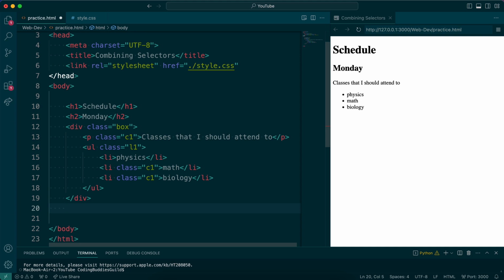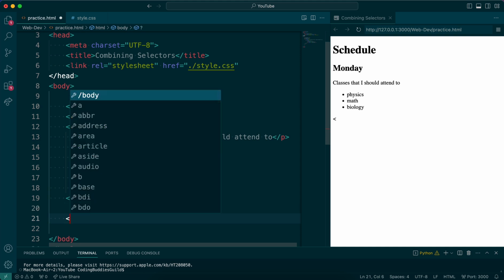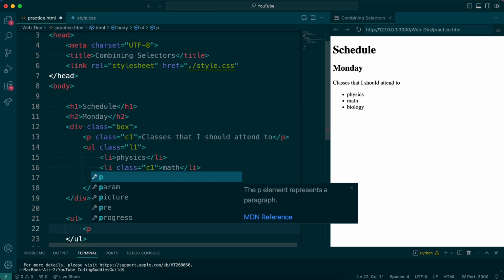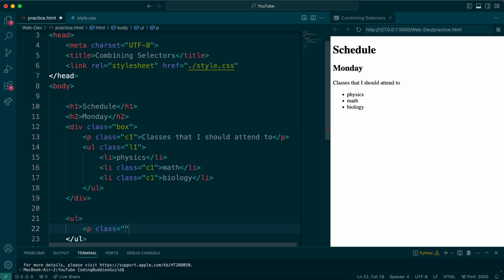And then I want to have another UL in here, right? And inside it, I don't want a list element. I want a paragraph with a class C1, maybe. And I want to say other things to do.